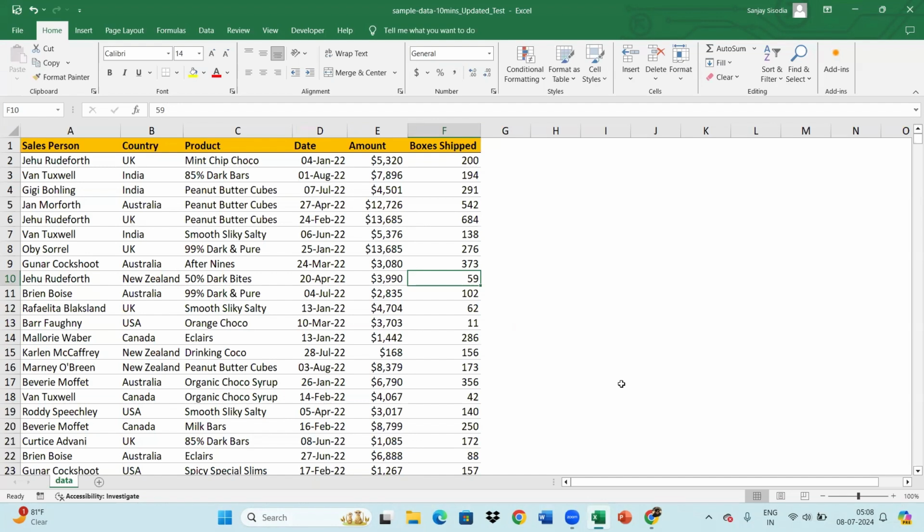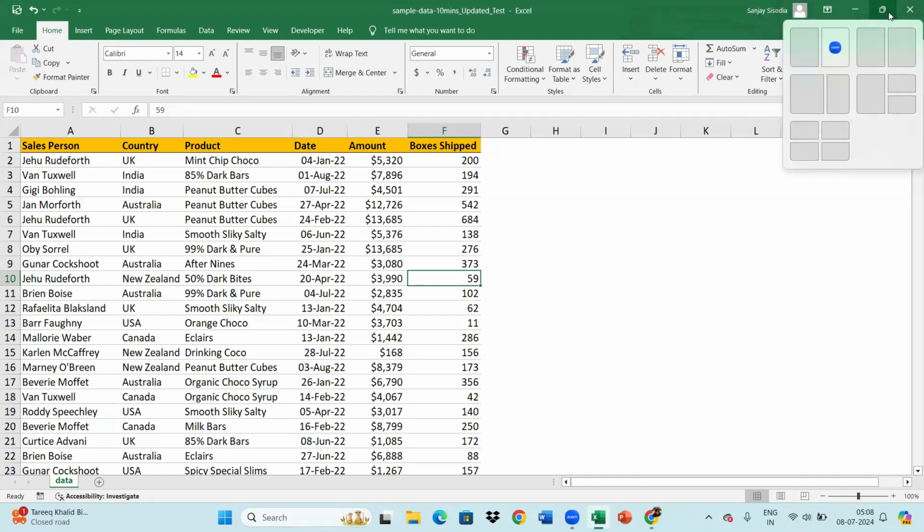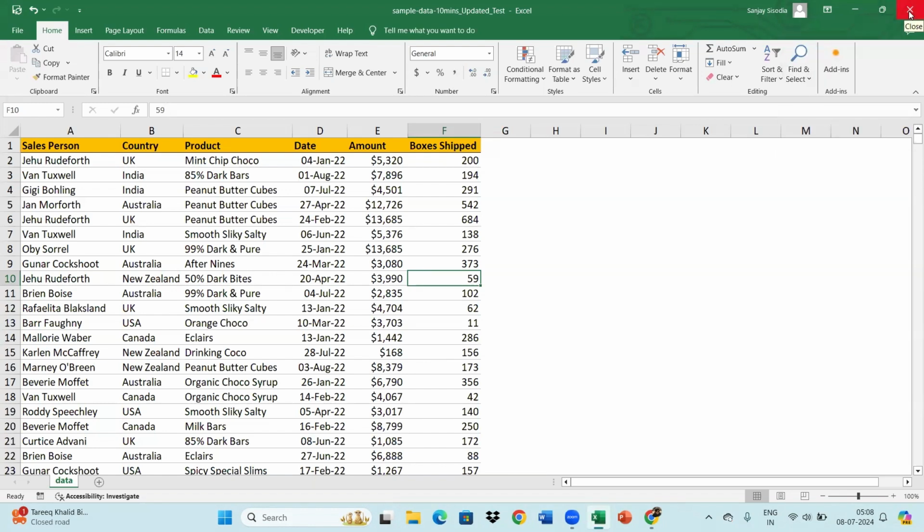The next is to close out and come out of that file. For closing out the file or coming out of the file, you have two options. First one is simply click on this cross mark, which is part of your group of Windows control buttons. So here we have these three buttons: minimize, resize, and close. So you can simply click on this close button and Excel will close for you. The Excel as well as the file both will close for you. So remember this, when you click on this cross mark, your Excel and file both will get closed.